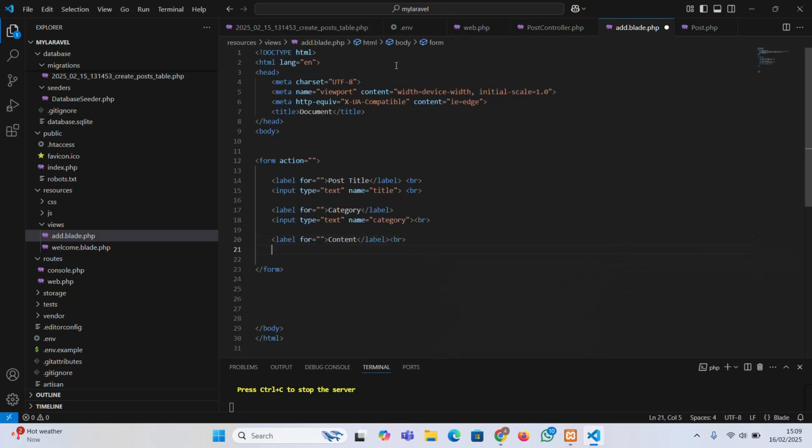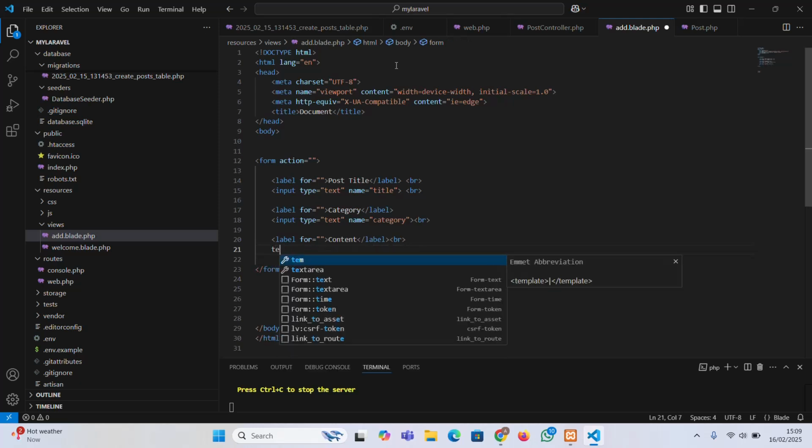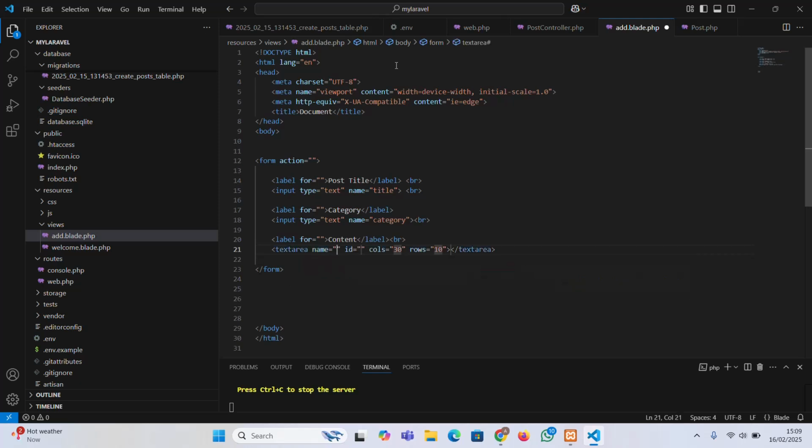Break, then input type text, name content, or should I just use a textarea, name equals content. So I guess this is okay now, like this.